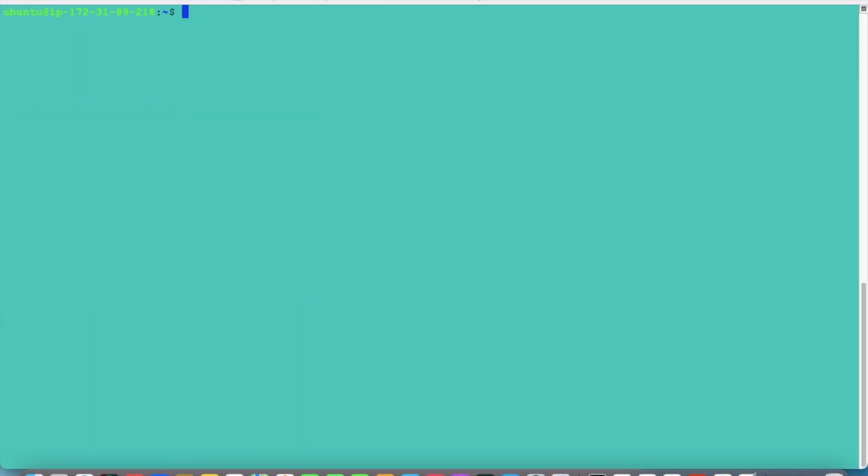Clear it. First, what we will do, we will update it. sudo su, switch to the root user. And see, basically we have four servers, right? So whenever you make some kind of changes in each and every server, it is very difficult to remember which IP address is for the Jenkins server and which IP address is for the Ansible server. So rather than keeping the IP address, I will change the name of the host. Okay, so for this, hostnamectl set-hostname Jenkins.